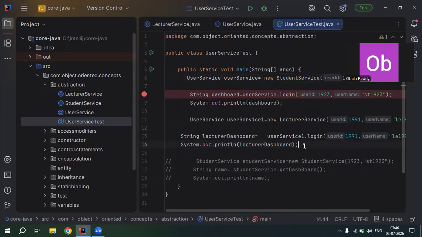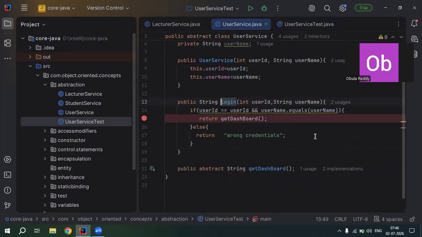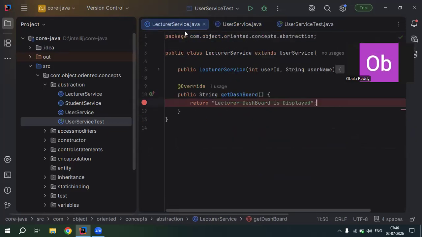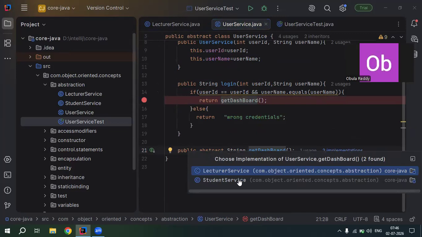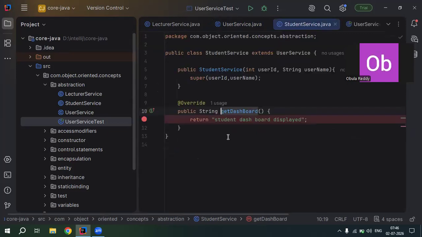If you go to the login, this is the users service login, and the parent method is this, and we have done two implementations: one in lecturer service, another in student service. Whenever someone comes to this abstract class, they can go to the child class that implemented it.